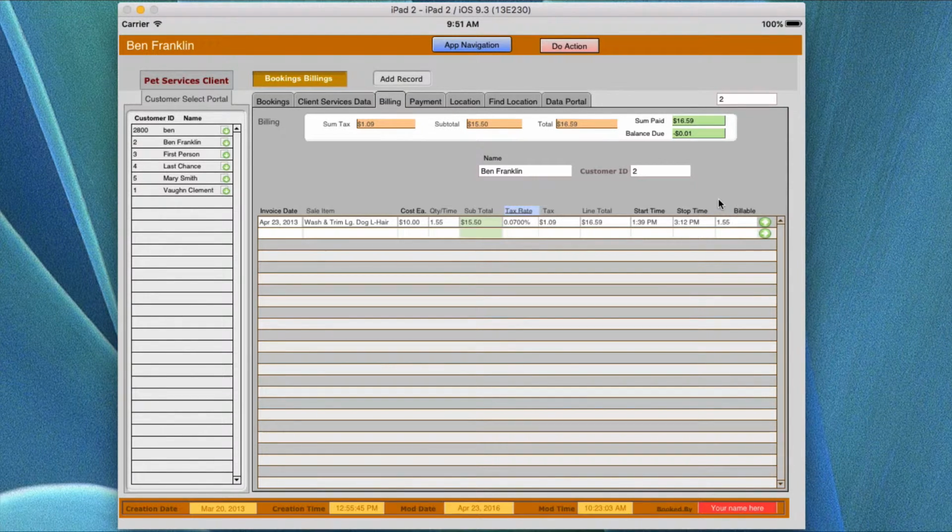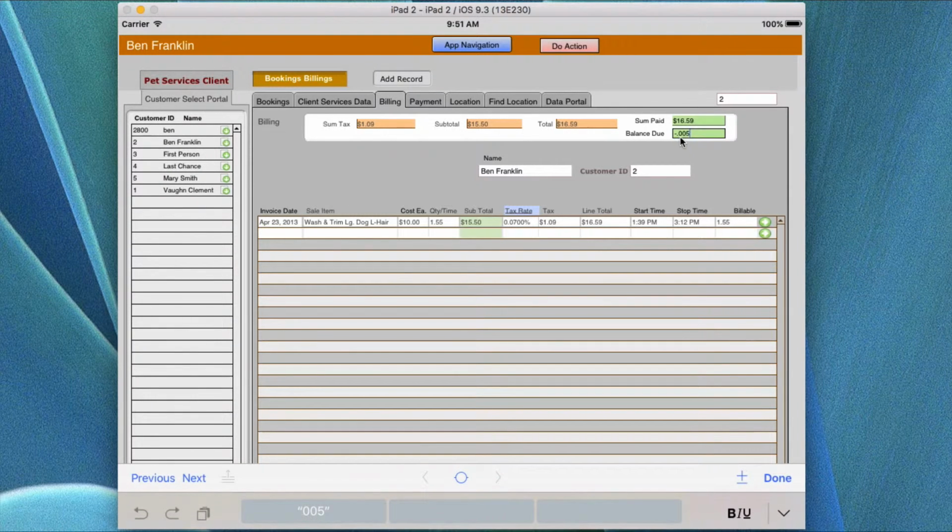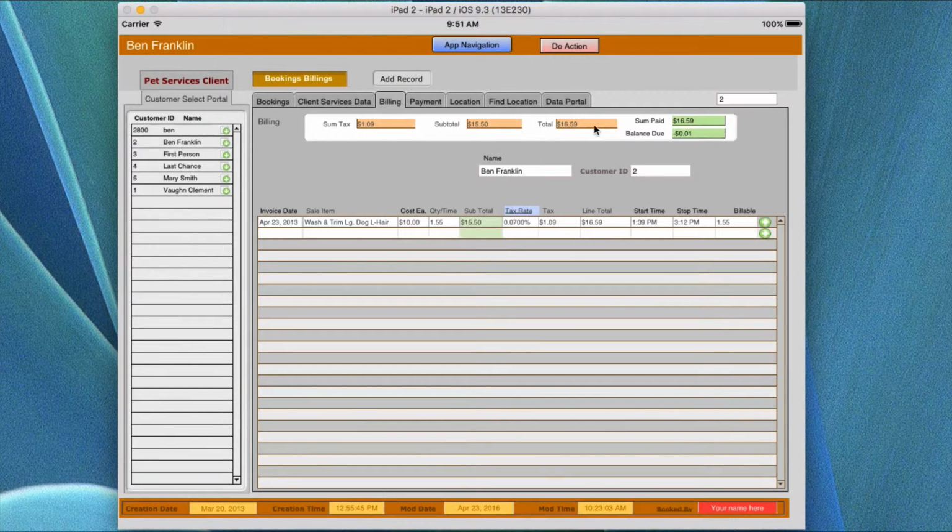Okay, so that is what you're looking for in this record. You'll notice it is for customer ID number 2 in this case. And once they make a payment, the payment will be reduced on the balance due. Don't be really concerned if there's a penny difference, because sometimes there are rounding errors in the applications where it might be a fraction of a cent. In this case, it's 0.0005, so it's not significant at all.